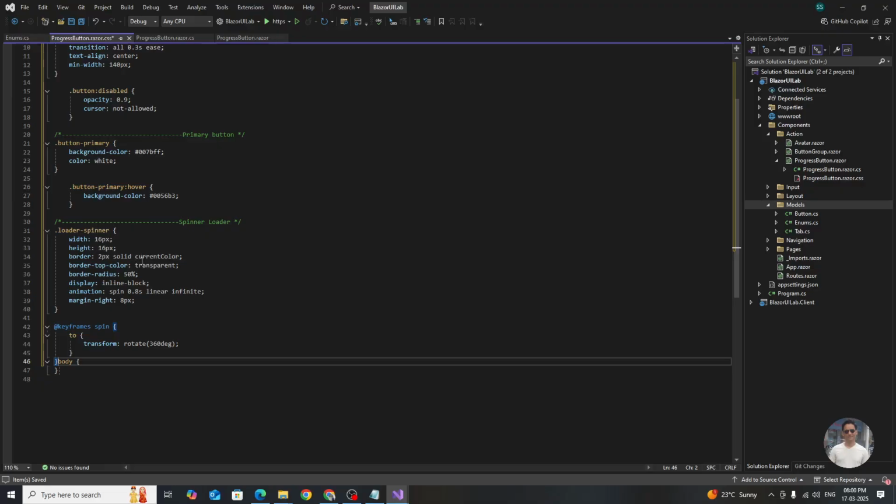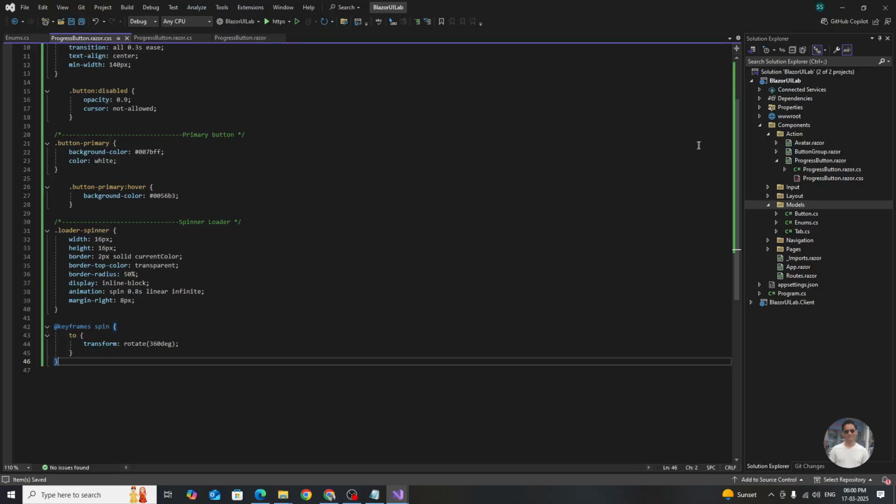So it will get from there, and then the border is transparent so that it shows me the moving animation. The border radius is 50% to have a round shape. So all those settings, but you are free to play around with that one. You can use any other loading indicator of your choice instead of this spinner. So I just wanted to demo how we can combine animation and text and settings to have a professional progress button.